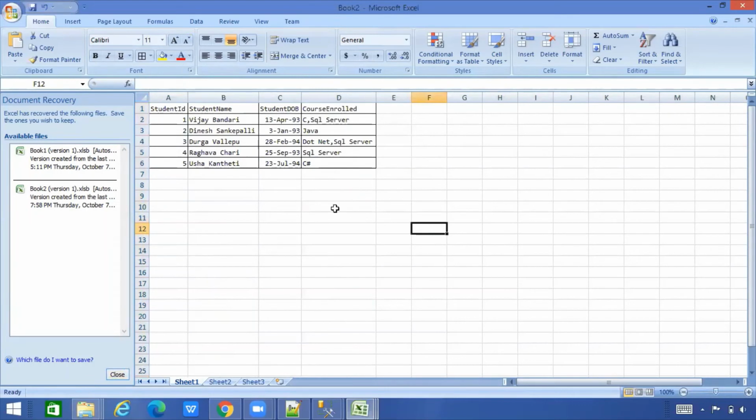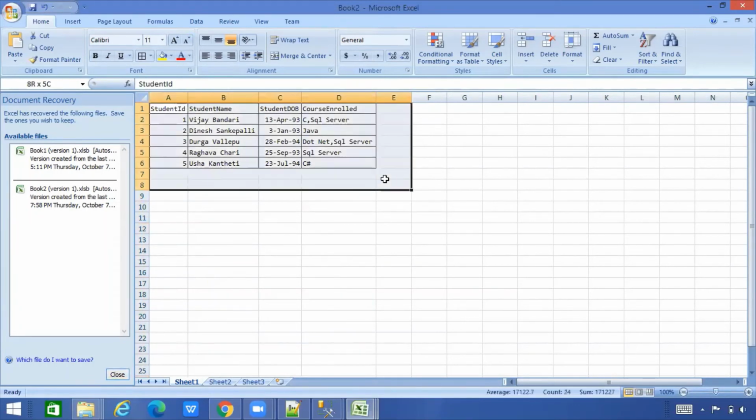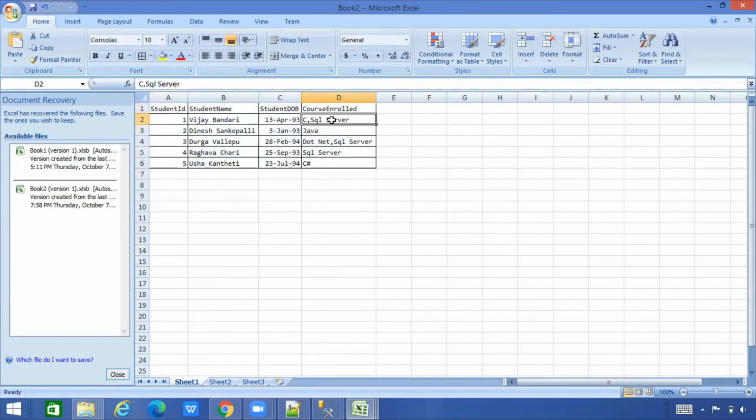So this is the data we have got in this way. But as per the 1NF rules, what do we want? No single cell should have multiple values, right? These are the multiple values we have got in this table. So how can we get rid of them?